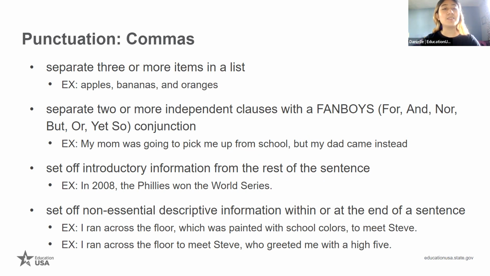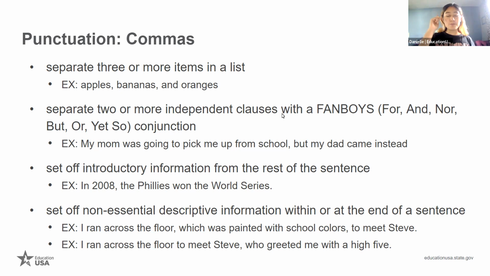Okay, you guys, you can use commas to separate three or more things in a list. For example, I like to eat apples, bananas, and oranges. Oh my gosh, I kept thinking of that one song. I like to eat apples and bananas. Sorry. Oh my gosh, I'm horrible. I know, guys. I know.